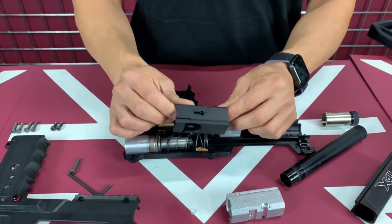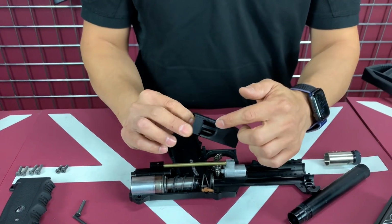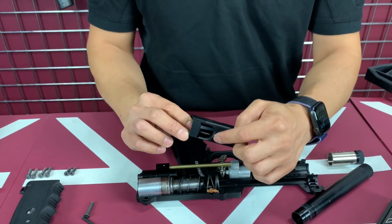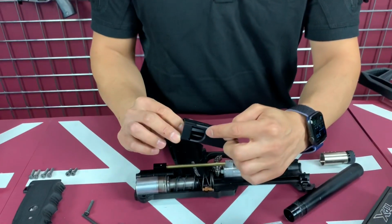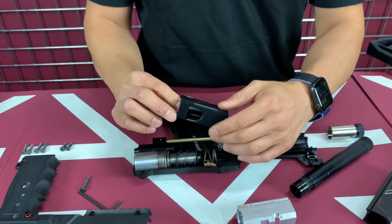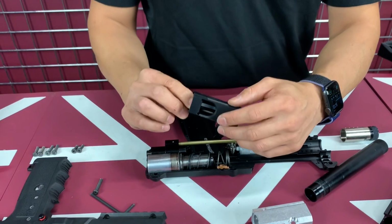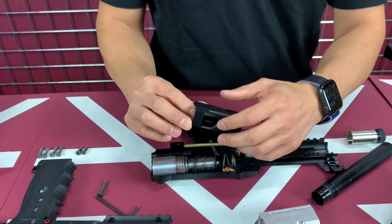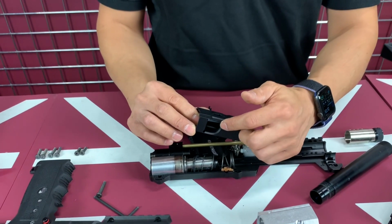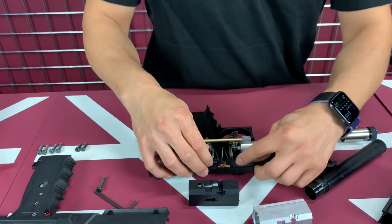This unit here, we cut out the D shape. It was meant to shoot first strike, but when we made the production and were testing it, it doesn't fit very well. So right now, the unit only supports round balls, not first strike or shaped projectiles. I have been getting reports that people do get a good experience with first strike shaped projectiles, but from our testing, we have not been able to get a good result. So right now, it is not supported with first strike shaped projectiles. It only shoots round balls. So just keep that in mind when you install that or when you get your lock bolt.